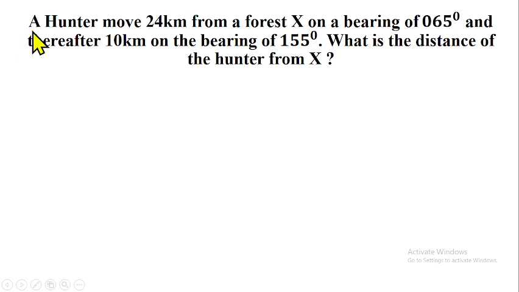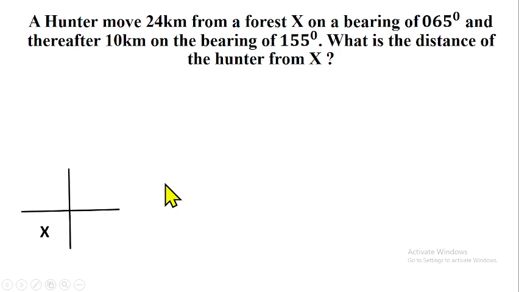So let's see another question that can challenge us a little bit, still on bearing of three points. We have a hunter who moves 24 kilometers from a forest X on a bearing of 65 degrees. So draw a cardinal point to represent forest X. I will draw a cardinal point and put my forest X on it, and this is a three-digit bearing.